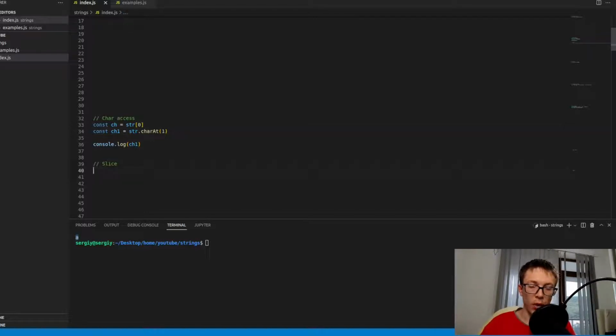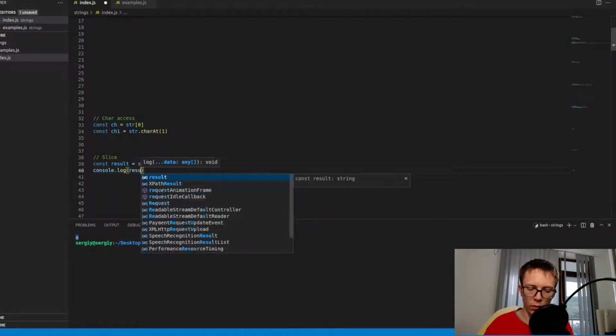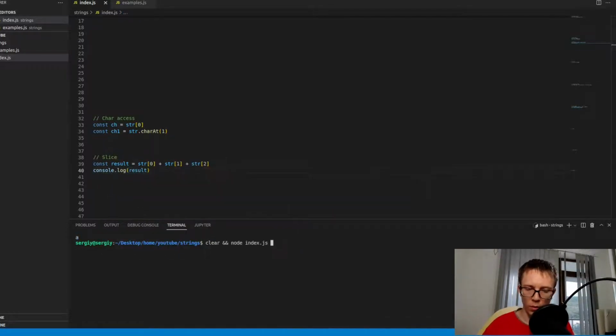And sometimes we need more than just one character. Of course, we can do it like this. For example, we can concatenate like this. But it takes a lot of code, and of course we can see the result, Jav.